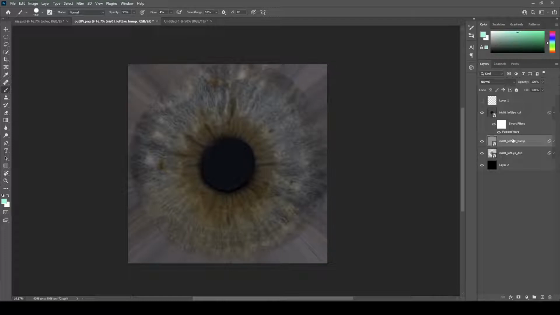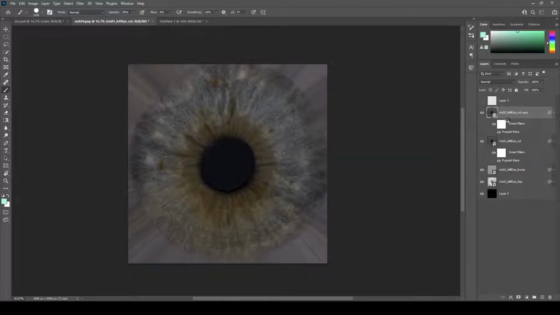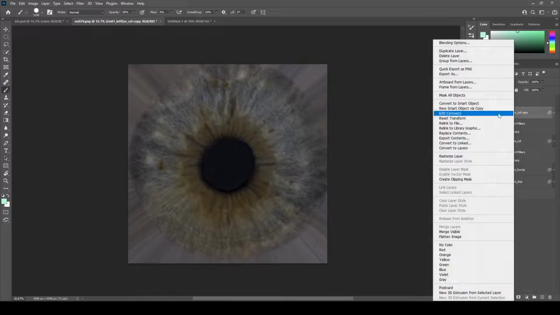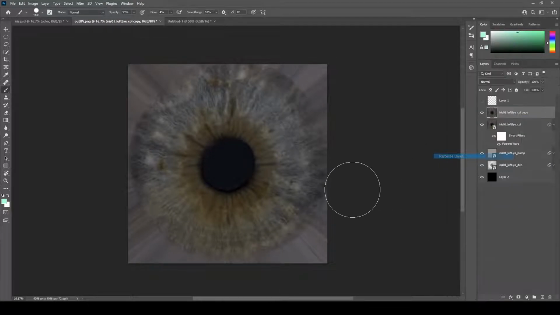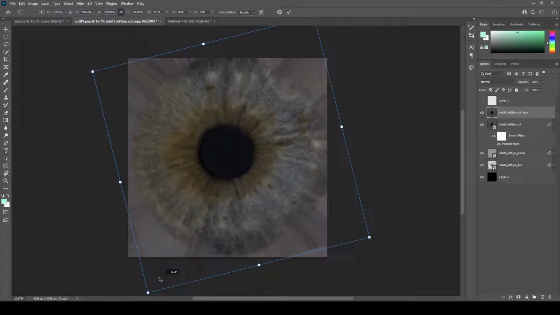So it's just a thing that you can only go so far into editing this and keeping this workflow to link them together. If you want to do something really special or do a lot of editing, then it gets a little bit more tricky, or you just kind of have to live with breaking it a little bit. So if I went ahead and duplicated this layer, say okay. In this case, what I might do is just for simplicity's sake, rasterize my layer, which just makes it a non-smart object, which just makes it easier to edit with. I'm just going to rotate it.